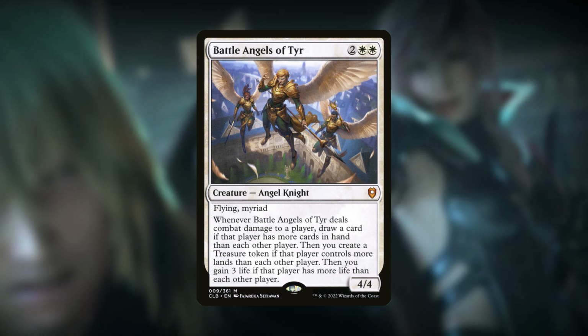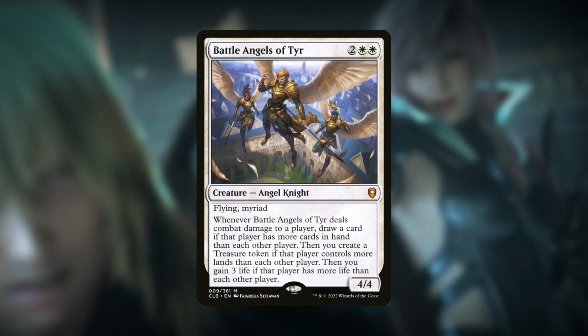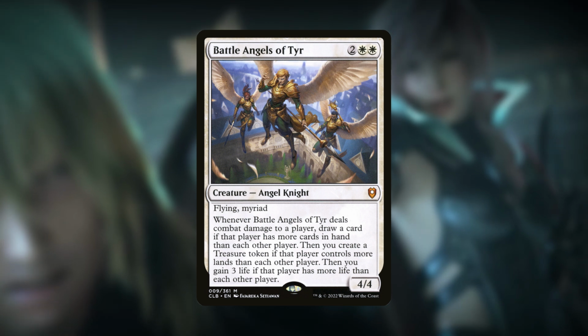I also think this is pretty powerful in the deck because if we swing in with our commander, we will double the damage, and so each of those Battle Angels, instead of 4 damage, will deal 8 damage total and get that value too.